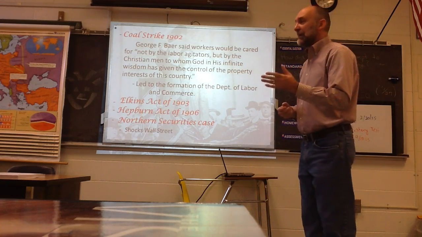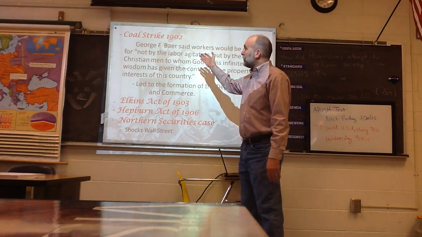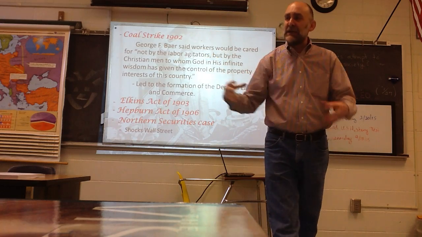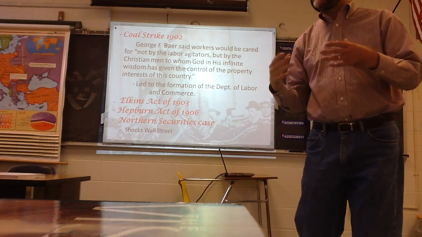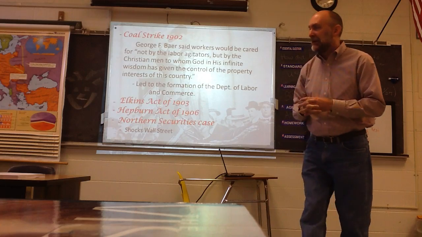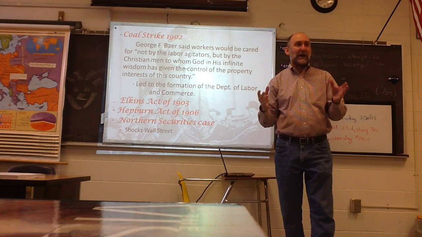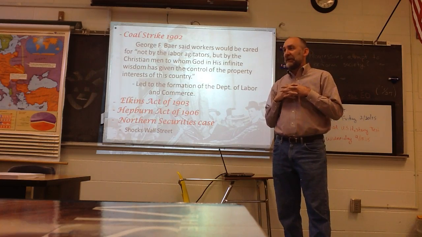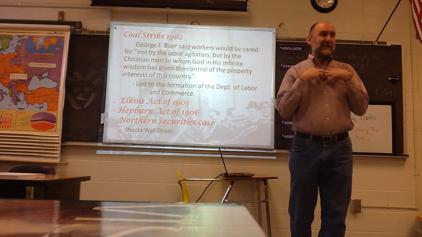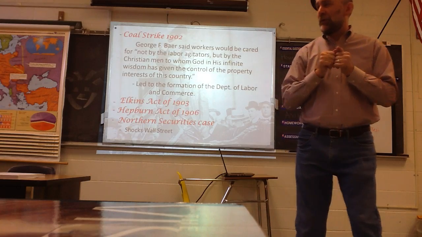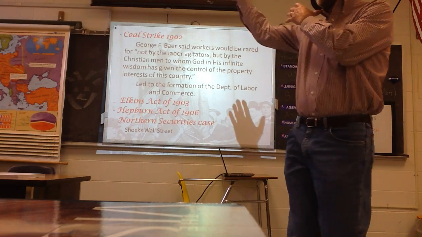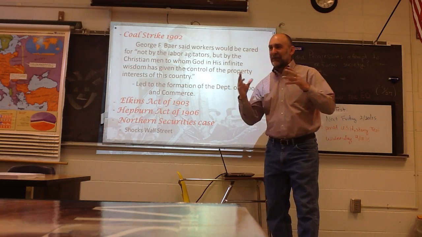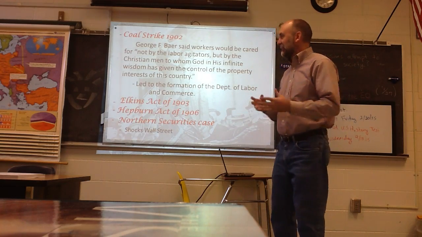So Teddy Roosevelt steps in, calls the owners of the coal mines and the labor leaders into the White House, sits them down and begins to have a conversation with them. He gets very frustrated because the coal mine owners don't want to sit down and talk. He said if he hadn't been president and didn't have to worry about the dignity of the office, he would have thrown one of the coal mine owners out the window, grabbed them by the pants and tossed them out the White House window. But he said, I have to respect the dignity of the White House and the presidency.